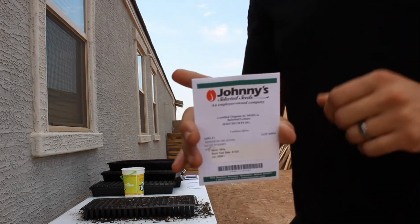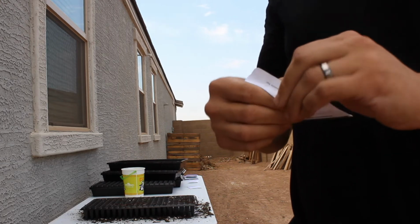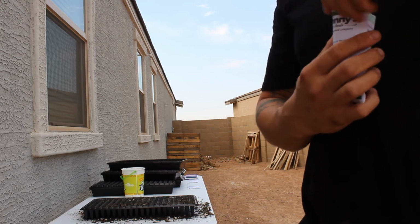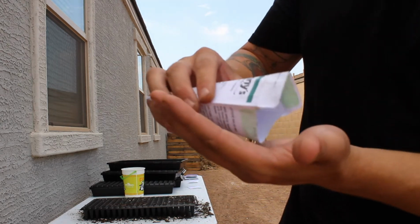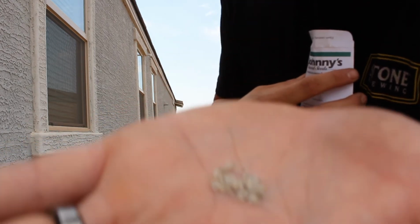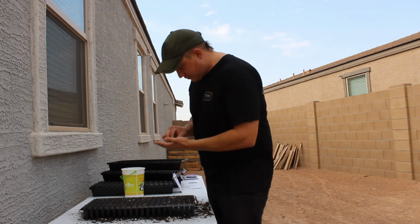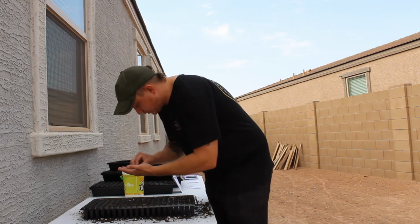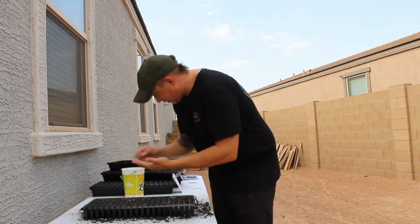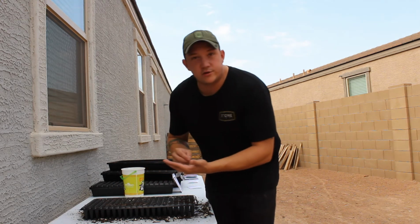So I've got my seeds right here. I did make a crucial mistake, and when you order seeds, they usually have multiple listings for some, and the seeds that I got are not pelleted, so they are very tiny and very fine, as you can see. So it's going to be kind of a long process of getting these in one by one. So I'll do this and you guys come back and I'll update you. Gotta do this 200 times.